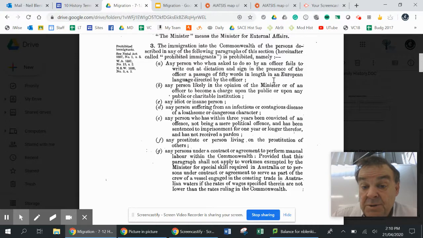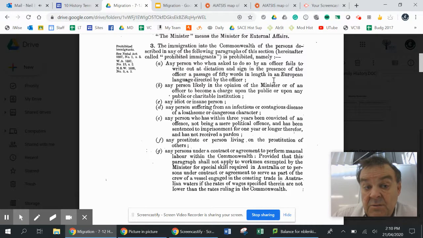What tended to happen was people who wanted to migrate to Australia who weren't from Britain or Western European countries didn't bother to migrate because they knew they'd be given this dictation test and they would fail it. If the migration officer didn't like me, but I did know Hungarian and I wrote it out, he could give me another dictation test, say in Spanish. Let's say I knew Spanish, I could do that. He could keep giving me different languages to do it.